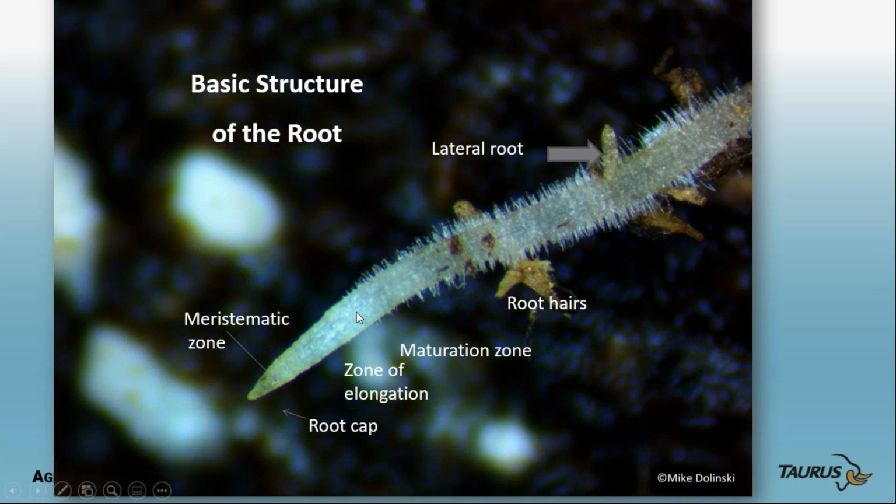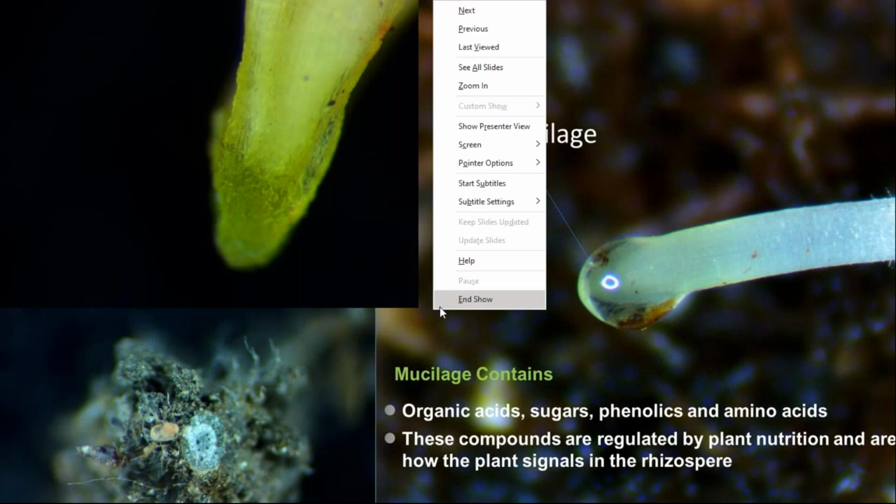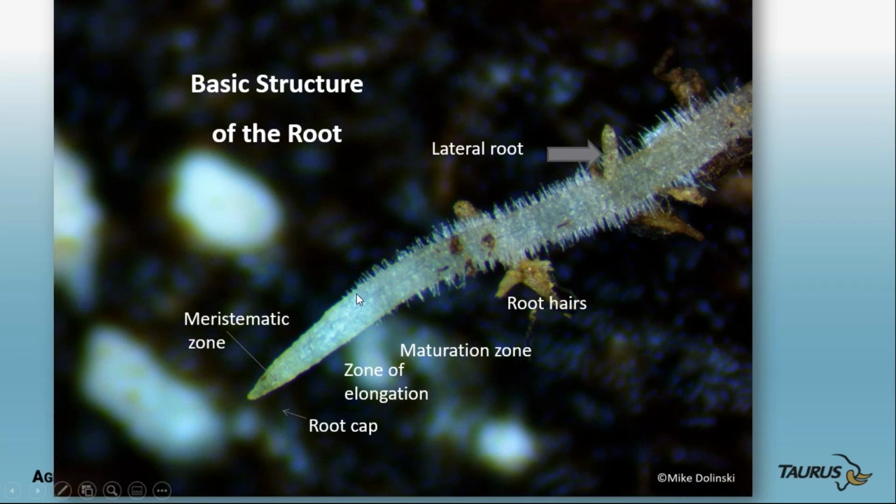And then there's an elongation zone, because if the plant is producing these new cells here, it uses hydraulic pressure to expand this root through here and extend the length of the roots. After the elongation zone, the root hairs start developing. They don't start here because they'd get ripped off if it's going through the soil. But also right here, the plant is putting out all these exudates, sugars primarily, amino acids, which feed the microbes.